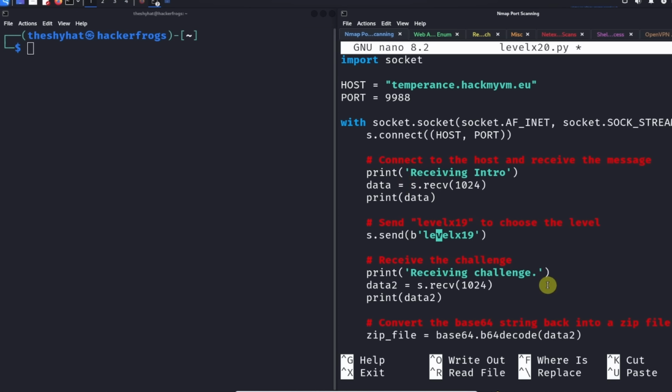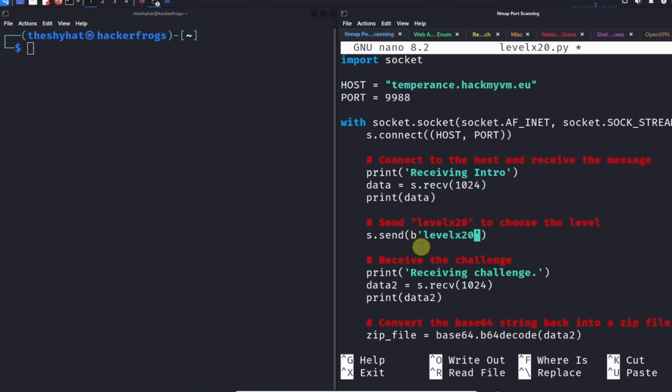The next thing we need to do is send the level that we want to access. In this case, it's going to be level 20, so we just need to adjust this. When we send over the socket, we need to send bytes. Bytes are indicated in Python by this little b before the string.